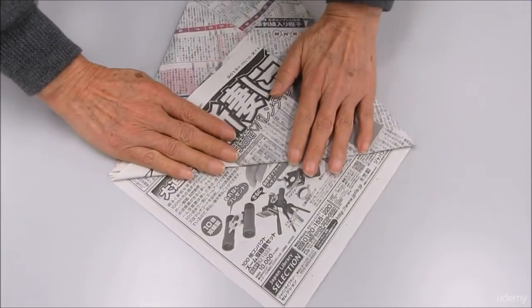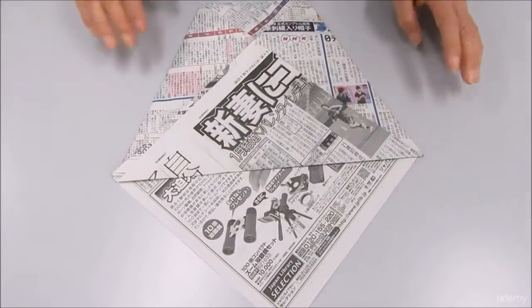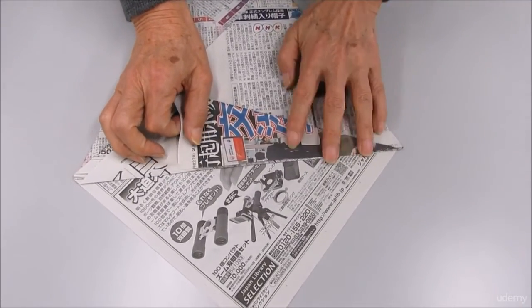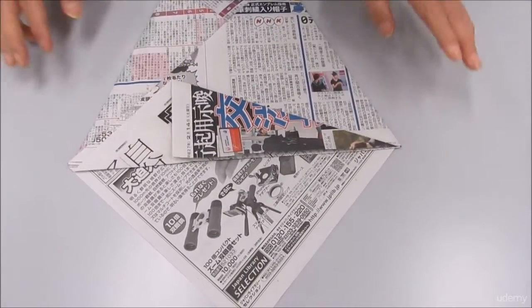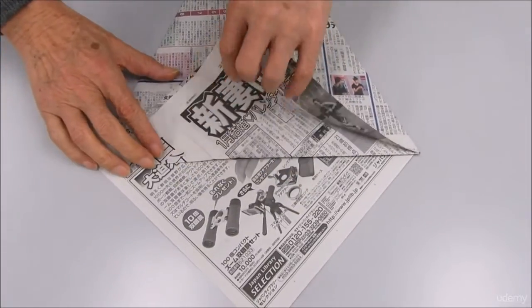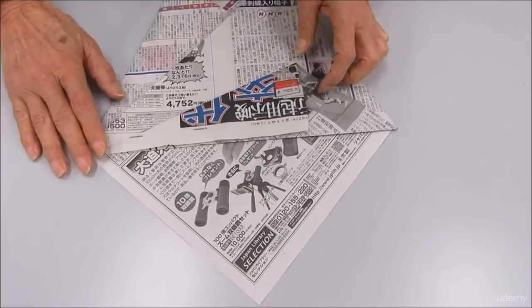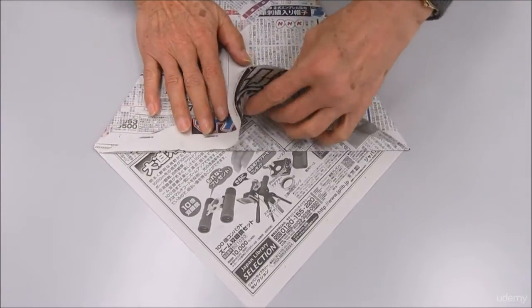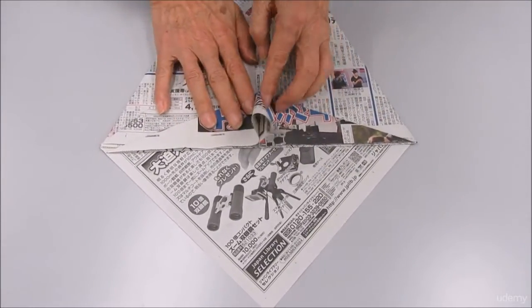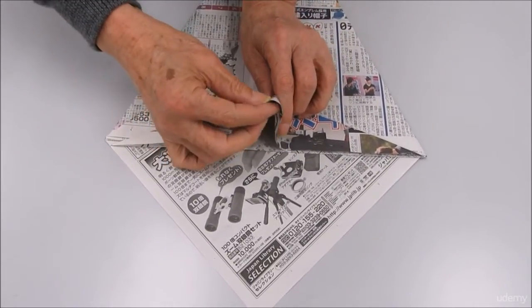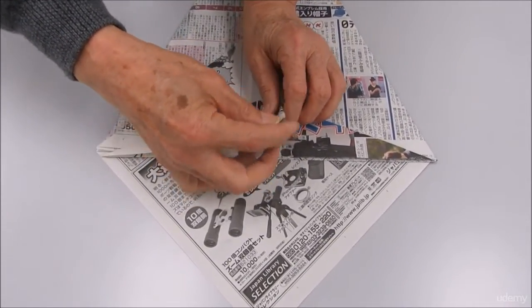To get the attention of kids is very important. If you are folding only the difficult part, then kids will get bored. But like this, it's something not usual. So this is the bill, the sunshade.